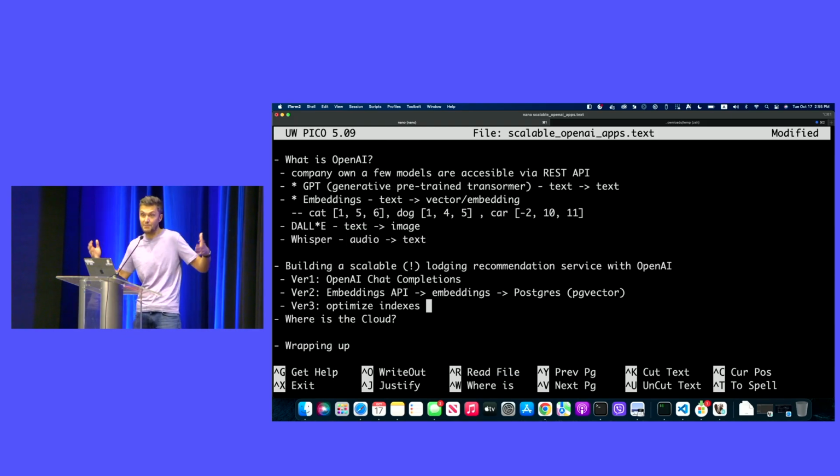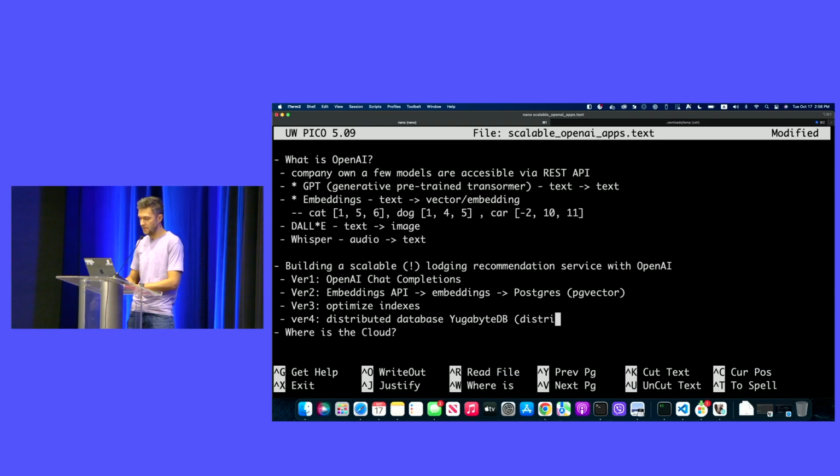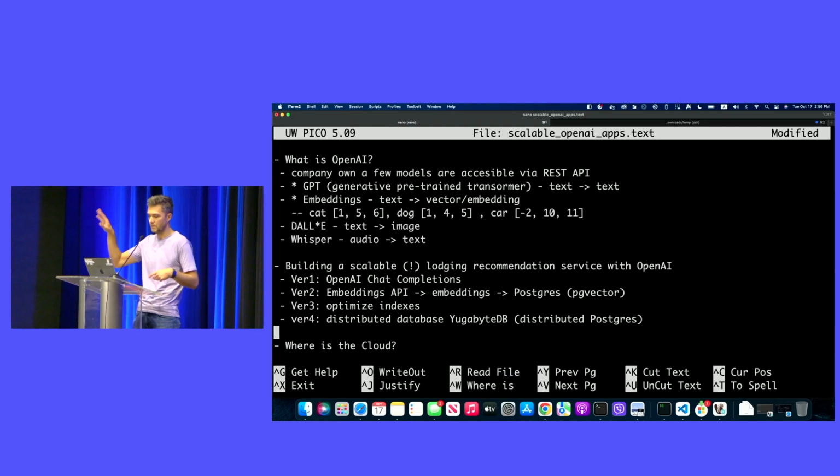So also there are different types of indexes that exist for embeddings, for those arrays of vectors. We will take a look. And finally, sometimes you can be dealing with gigabytes or terabytes of data, with terabytes or gigabytes of embeddings, which means that you can outgrow the capacity of your single database server, and you might need to switch to a distributed database. And in this case, I will be using Yugabyte DB as a reference platform, because Yugabyte DB is distributed Postgres, which means that if you start with Postgres, and then at some point you need horizontal scalability, you need more CPU, you need high availability, it's just a quick transition for you, all right?